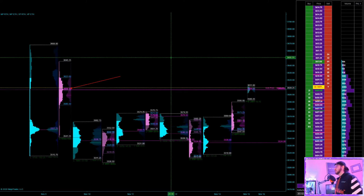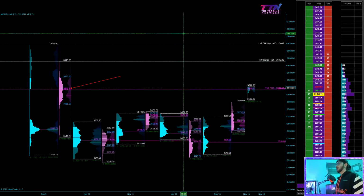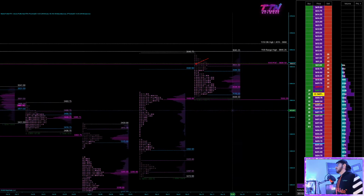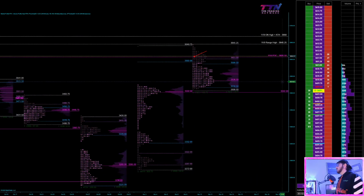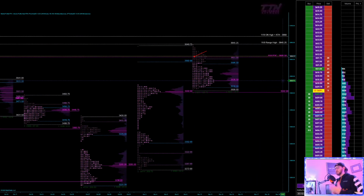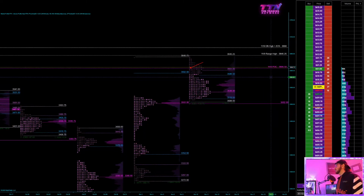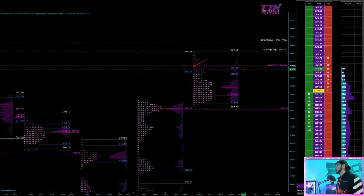Actually, before we go over to the weekly chart, I'm going to mark up a couple of these other major levels. All right, I think that's sufficient for now because we're going to be looking a little bit higher here. So here's the weekly profile, and what I'm thinking in regards to the first few sessions moving forward in the week is this 36.06 level is going to be our line in the sand. And that was a major point of control, and you can see that it matches up with a nice value area high here, as well as an initial balance level from the weekly profile.